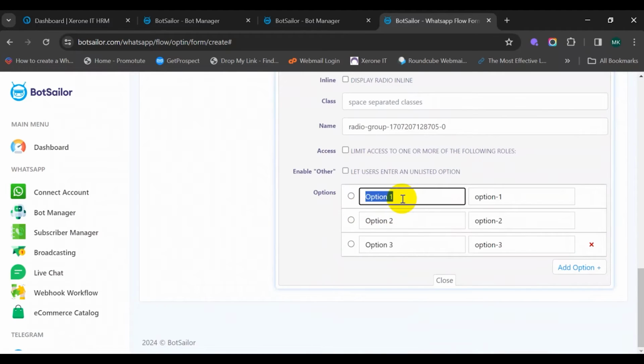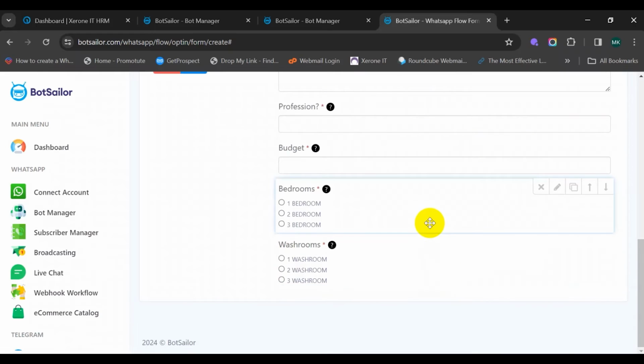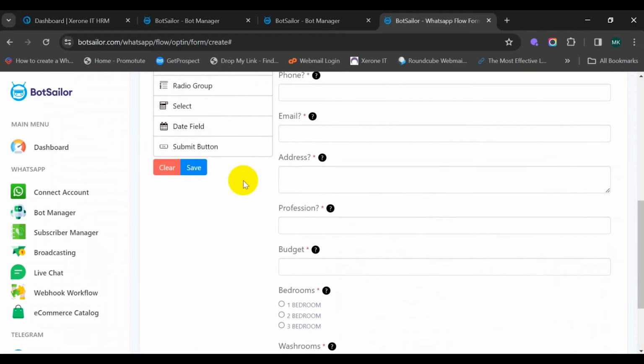Okay, and here I'm going to give the same options like 1 washroom or 2 washroom and 3 washroom, and give the ID 1, 2 and 3. Okay, done. That's all the questions I'm going to ask for this form.